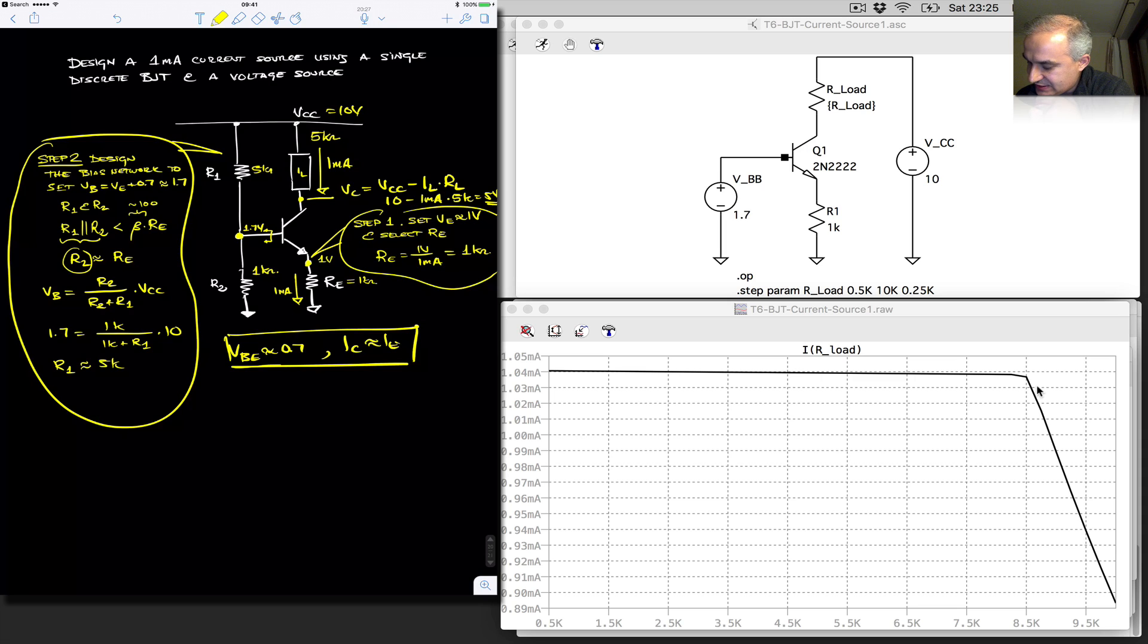Effectively, you can think that we are modeling the transistor, as I say, as a diode drop, if this is base, emitter, and collector, as a diode, base, emitter, and a current source. And this current source, if this is IE, this is equal to IC, approximately equal to IE, if the base emitter is forward bias, meaning greater than 0.6. That's our collector base emitter, one model, as you can think.